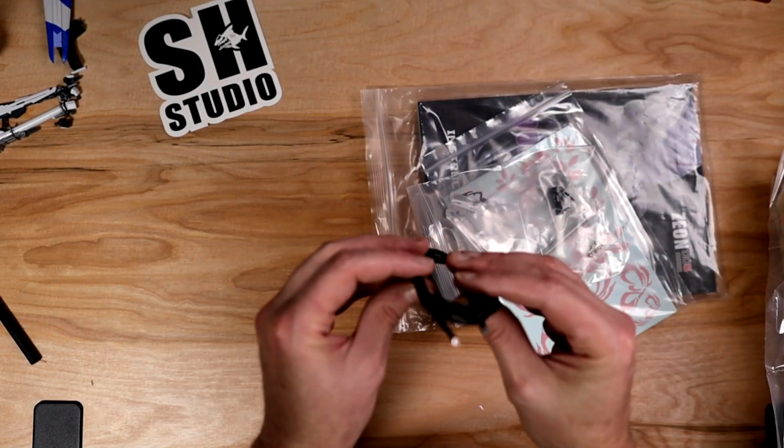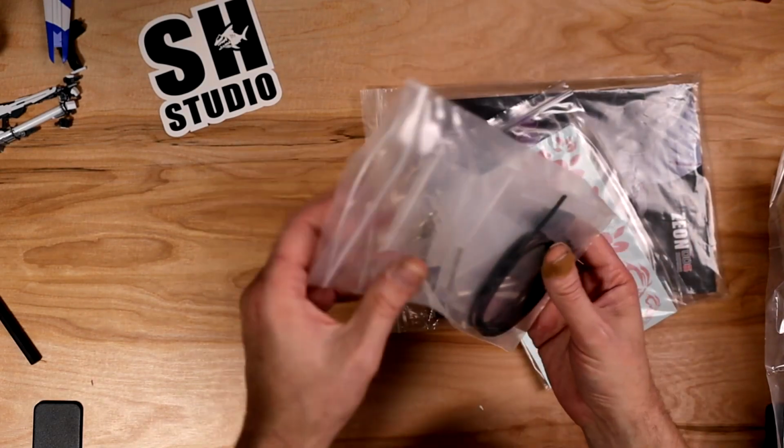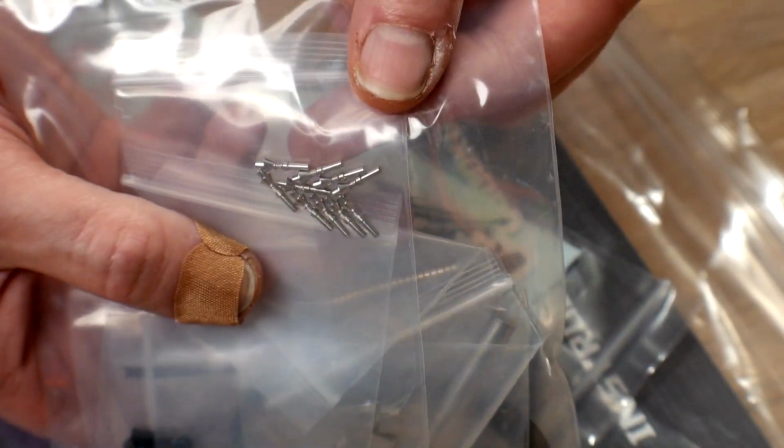No, that's not fiber optic. It's just the way it was. So this is just a big thing of wire. The way it was cut, it kind of looked like a fiber optic. So here are your tips for your fin funnels.